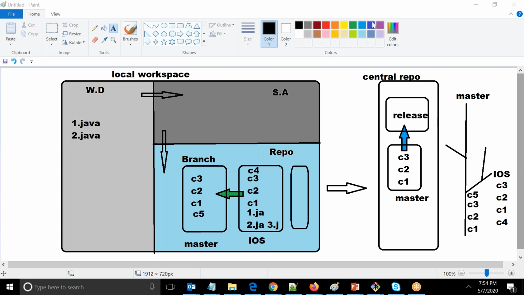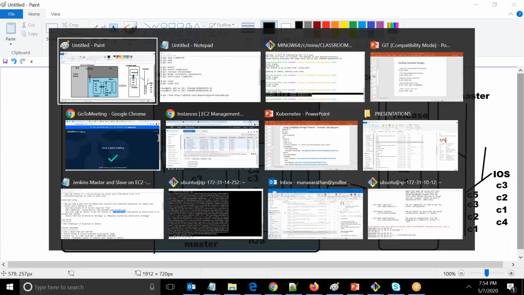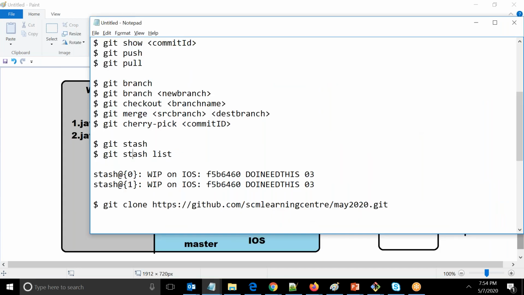So this way, if you want to take a backup and undo together, then we will go ahead and do a stash. But what is the whole point of taking a backup and undo? Because if you want to do only undo, then you don't need a backup. But you're taking a backup because you don't know whether the change is a good change, and if you need to get it back, then having a backup will be useful. So how do you know what backup you have done and what changes are available? That is where it's quite important for us to understand the stash list.